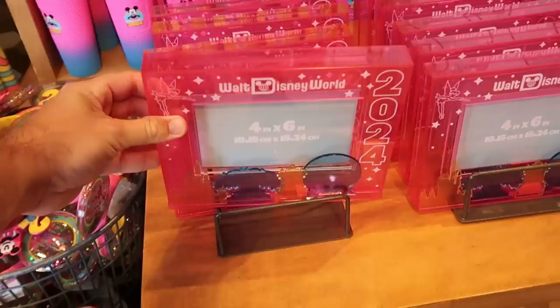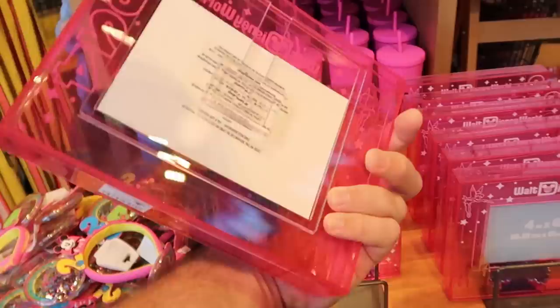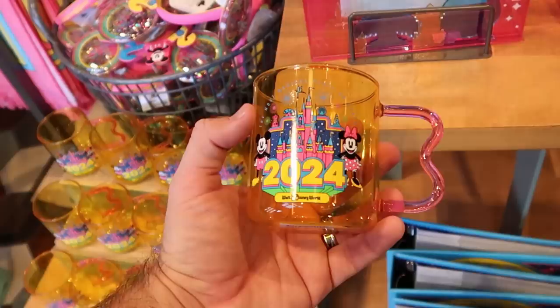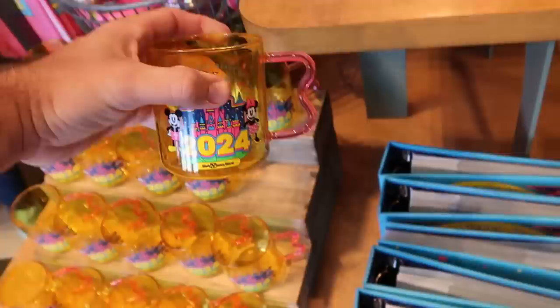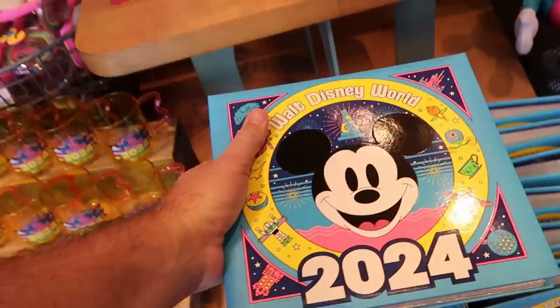As soon as you come inside World of Disney, they have a lot of your 2024 merchandise - like this acrylic photo frame with Tinkerbell, Walt Disney World, and all four Beacons of Magic for $30. Check out some of the plastic drinkware in the bottom section - the whole shape and size of this mug is really nice with Mickey, Minnie, and Cinderella Castle for $20. They also have a really neat photo album - almost like a sorcerer Mickey with Figments and all four Beacons of Magic, even on the back side for $25. Inside you can put your photos with some insignia on the sides. Right next door is your matching 2024 plushie of Mickey Mouse wearing a hoodie with Walt Disney World and fireworks for $30.